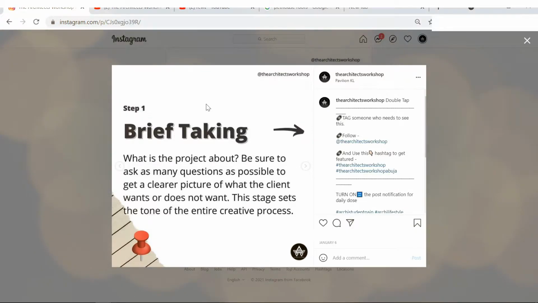They might not really get what you're saying because they are not familiar with some of these terms. So what you can do is you can have an image on hand just to show them, would you like it like this, or would you like it like this? Now, some designers also approach brief taking with the intent of finding out what type of style the client is more inclined to. I don't fancy this approach, but if it is your own style, then you should have images of various design styles on hand just to get a feel for it.